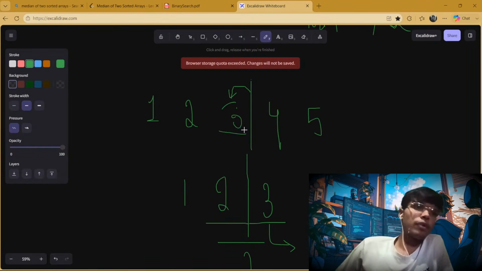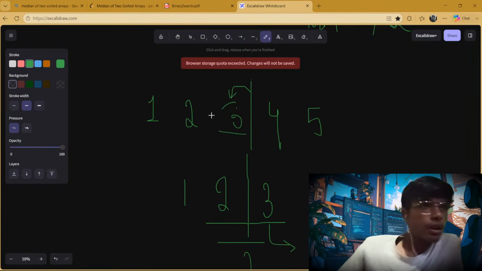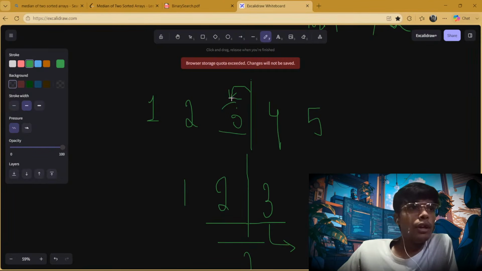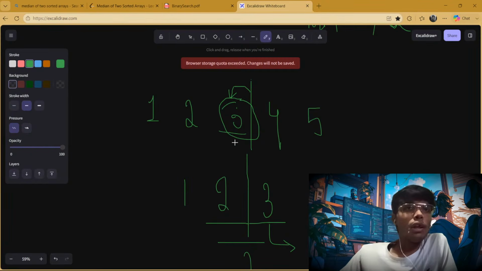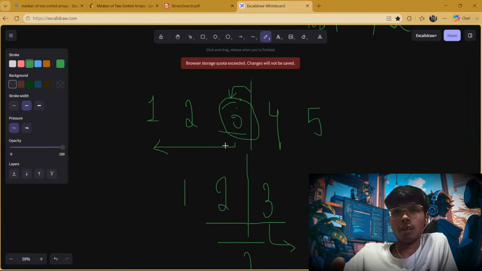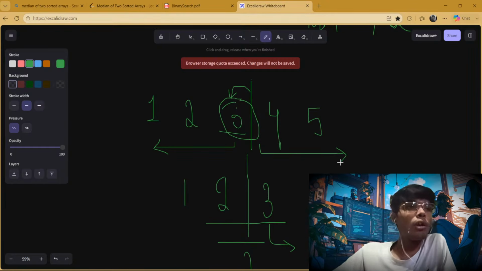Okay, and the second thing: if my 3 is the median, then all the elements present on the left side of this 3 will be smaller than or equal to 3, and all the elements present on the right side of it will be greater than or equal to 3.